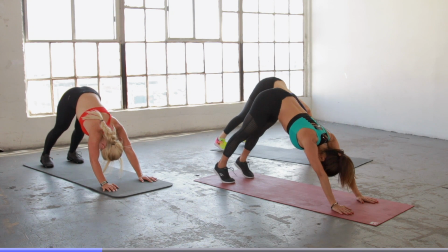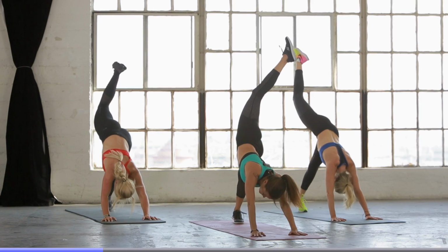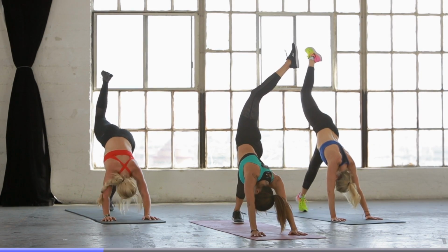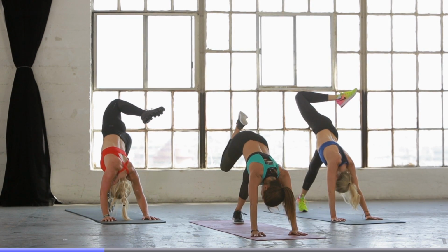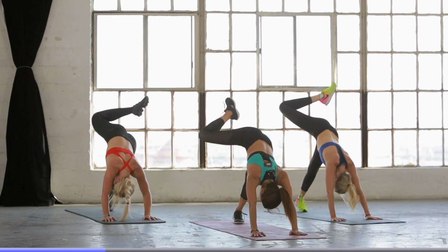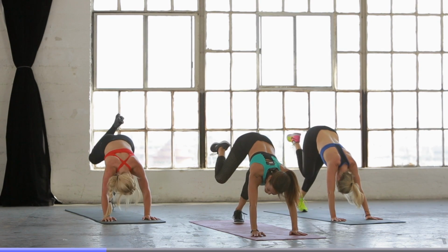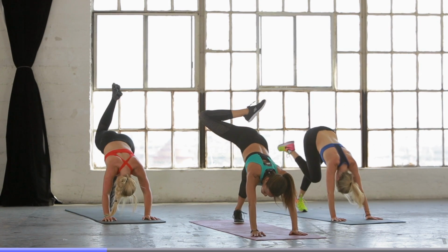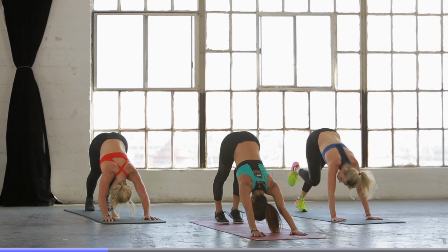When you're ready, three-legged dog, take your right foot to the sky. This is an awesome hip opener. Now bend your knee, and we're just gonna roll this hip, circle it back, Emily, nice and gentle. Nice and easy, you got it. Now let's reverse. Be careful of your shoulders, nice and slow. Drop that foot, drop your chest, breathe.